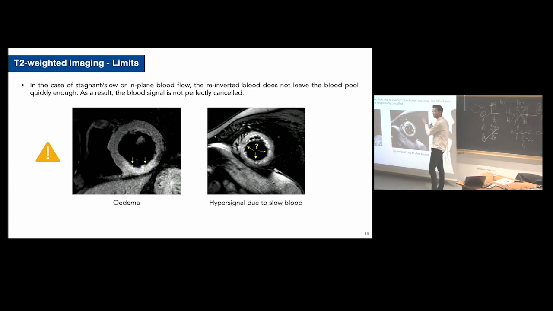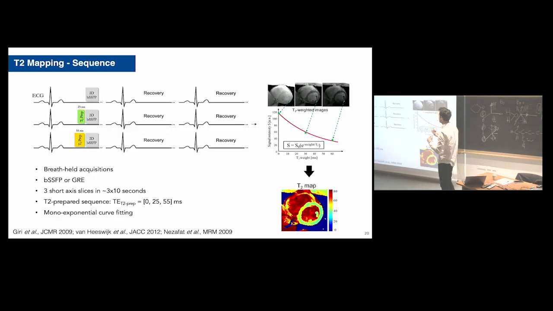So not only is this restricted to 2 dimensions, but also when the blood is not moving much, we'll have bright pixels on the images. And the radiologist could think that this is inflammation, which it is not. This is inflammation here. This is not inflammation. At the apex of the heart, the blood is not moving much, and so we have bright signal on the images. We don't have this problem with T2 mapping. T2 mapping is not based on the flow of the blood.